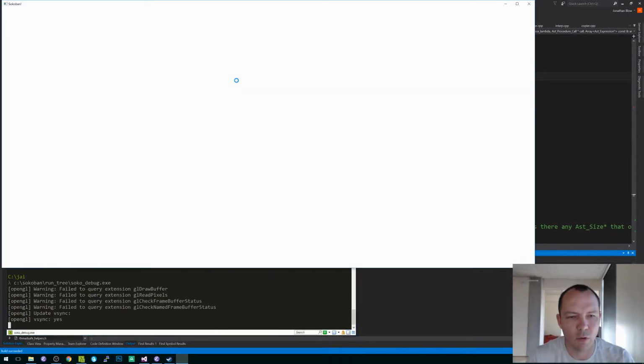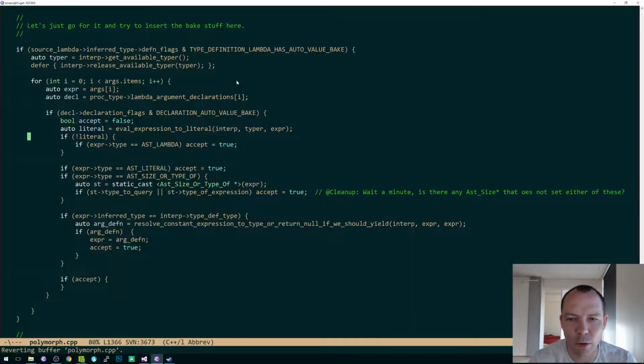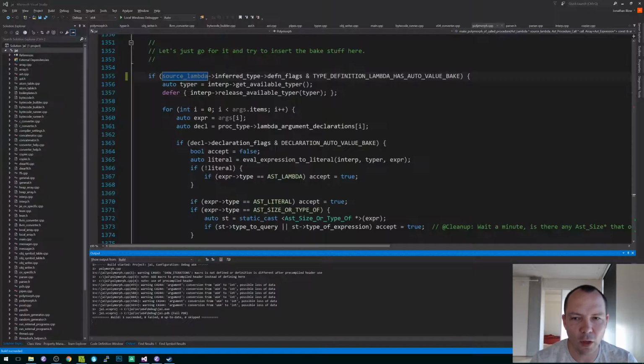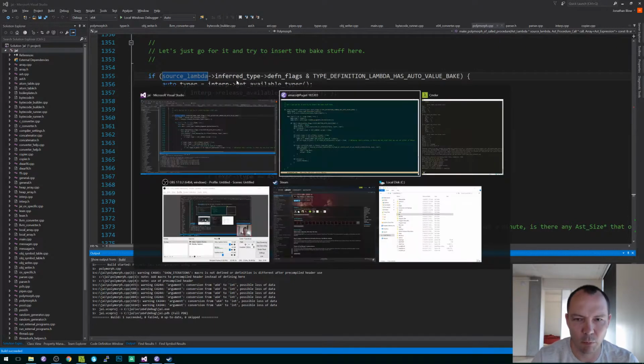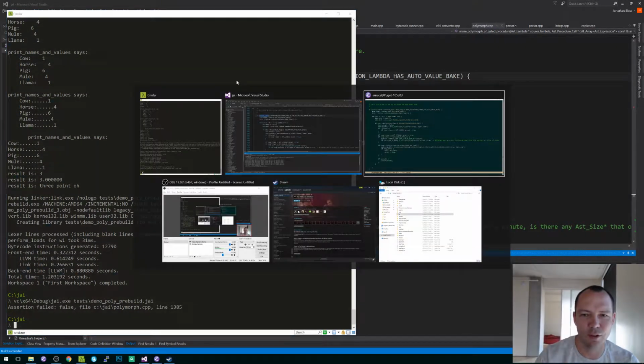So that runs. Great. So now let's make sure we actually get here. We want to actually be accepting something. So let me just assert false. If this is actually working and we're hitting an accept, then our program will crash. Yes, okay, that's good.